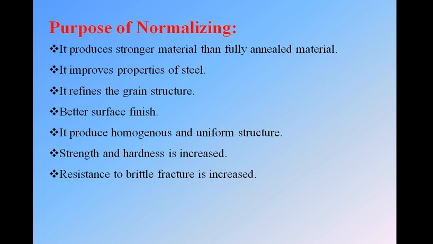Next, resistance to brittle fracture is increased. What is a brittle fracture? Brittle fracture means, we can take an example of chalk. When we break the chalk, it has a sudden failure without any warning of the failure. If I take a 2 rupees plastic pen and bend it, then it will show some bending. But if you break the chalk, it doesn't show any premature failure. It suddenly fails. That is nothing but a brittle fracture.